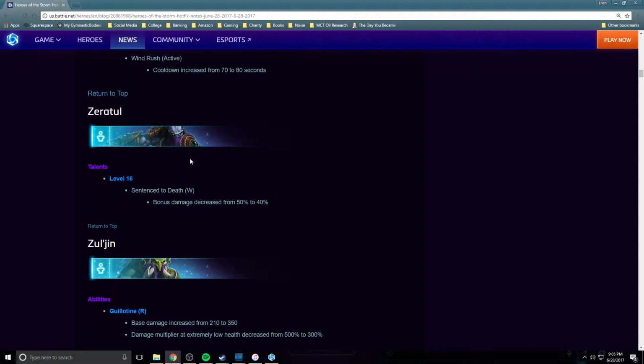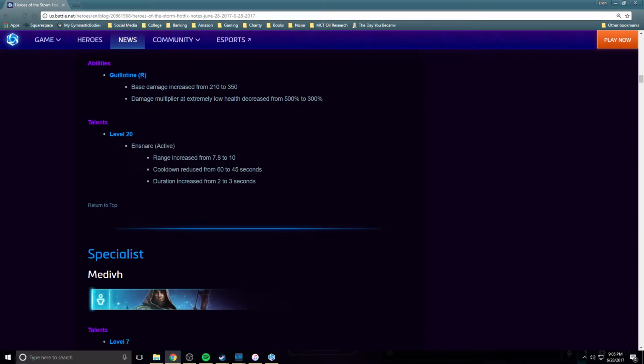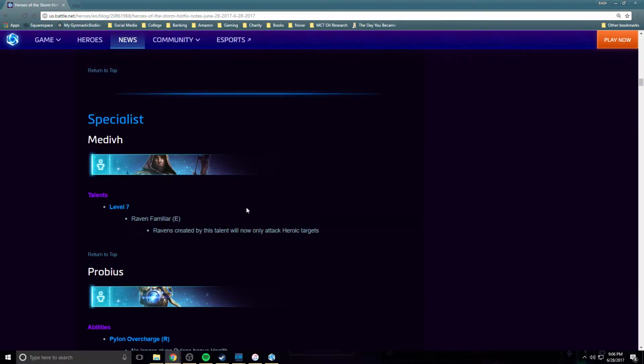Zeratul Death Sentence got a slight nerf. I think that's probably for high-end play, not for mid-range. Zul'jin also got an Ensnare, which is kind of whatever on that end. Minor buff. Range increased to 10, it was 7.8. Cooldown reduction, that's nice though. And then duration is 3 seconds. So, I don't know. That might be a thing if your team has no lockdown, or you have a particular target you want to go after. But it's a little bit slow of a range.